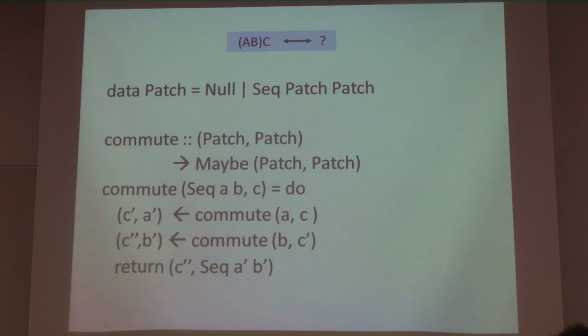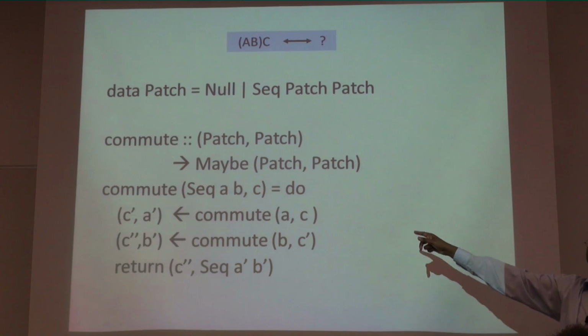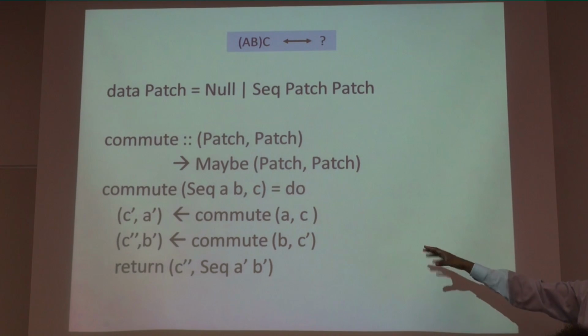Okay, so how you're going to do, typical Haskell, you're going to do this kind of operation by decomposing it into its sub-pieces, commute one of these two things with the next one, and then commute the results to get it all into the right order. So that's one reasonably plausible way of writing it. That happens to be totally wrong.